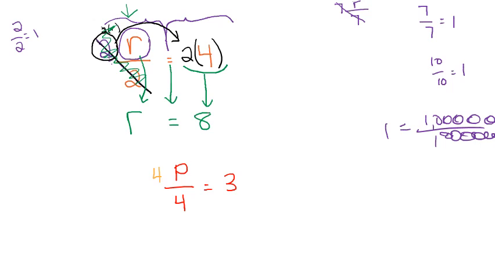Gee, I wish I had a 4. Boom. But if I put a 4 on the top on that side, I better put a 4 on the top on that side. Don't forget your brackets because you're multiplying here, people. I'm going to drop down what's left of my equation and figure out what 3 times 4 is. And you're done.